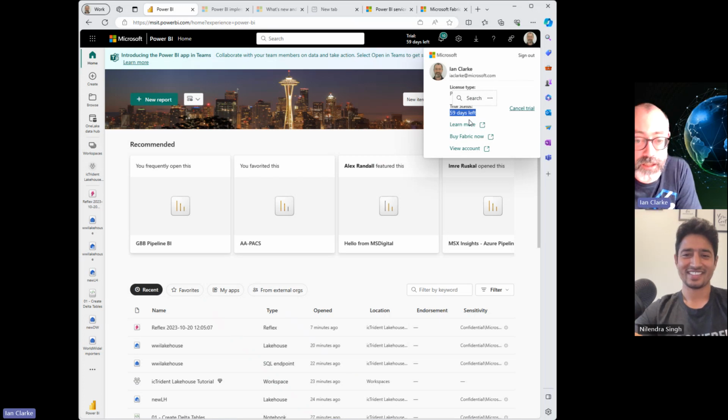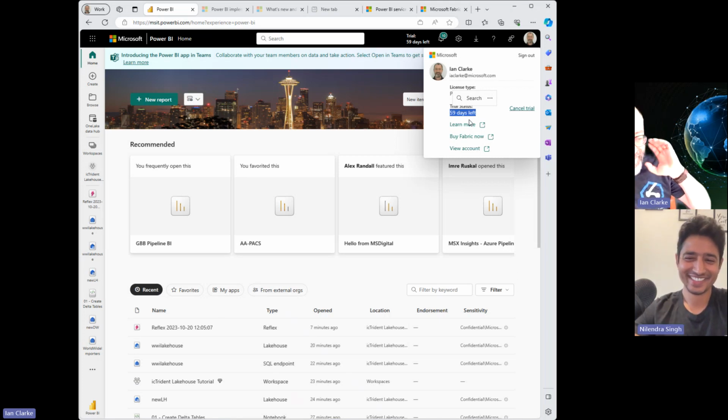The only limitation is that the amount of data you can put into it is limited to 1 terabyte. The reason for that is I think we've got nearly 500,000 Power BI tenants around the world, and if everybody puts in a petabyte each, we will struggle for capacity. So we have to put a limit on this somewhere. But obviously, any of those compute options, any of those capabilities within Fabric are immediately available to you. You can start playing with them all.